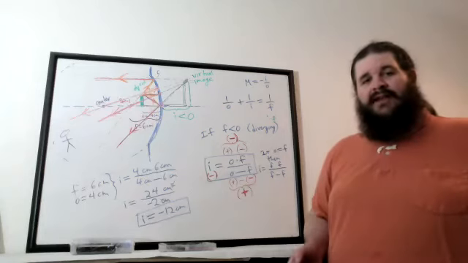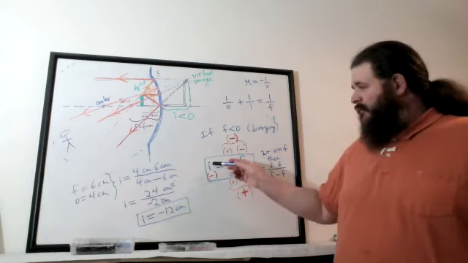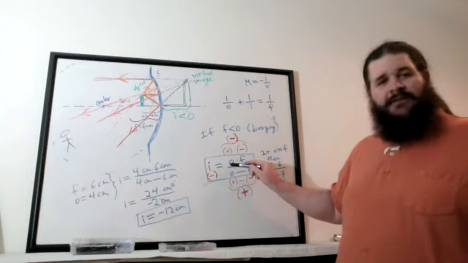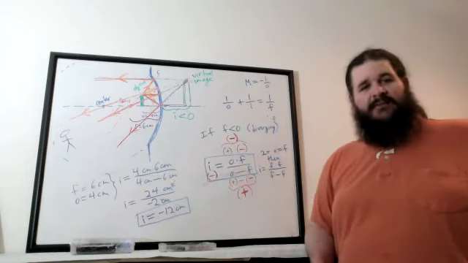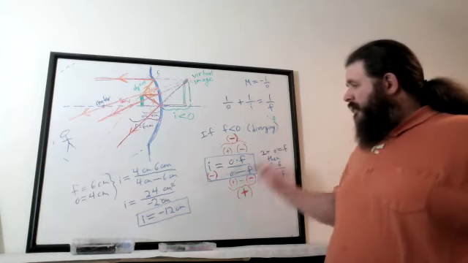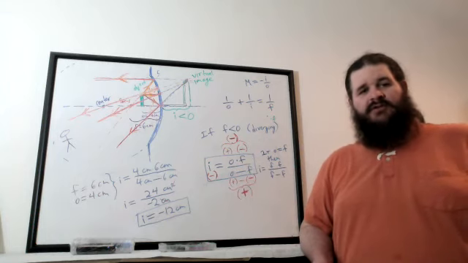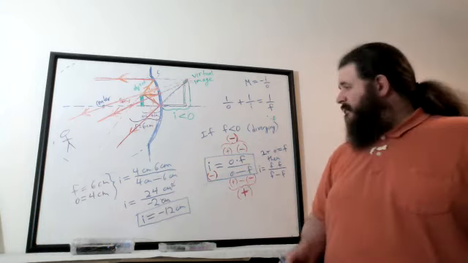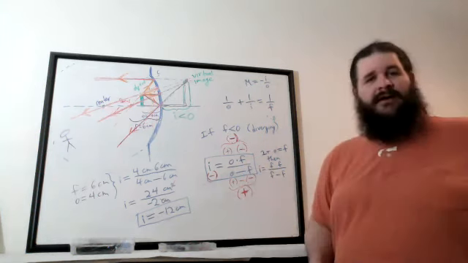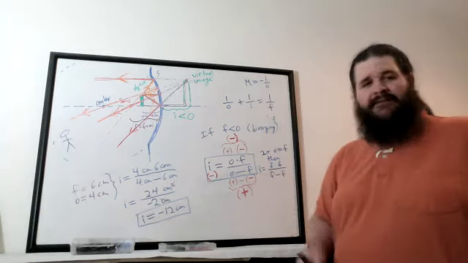So we've just proven algebraically, without even using any numbers, just the idea of F being positive or negative, and I resulting in a negative. If the focal length is negative, and of course the object is positive, then the image distance has to be negative, which we would interpret as if the mirror is a diverging mirror, then the image has to be a virtual image. So a diverging mirror can only produce virtual images. But a converging mirror can produce real or virtual depending on whether O minus F turns out to be a positive or negative number. That is, depending on whether O is larger or smaller than F.